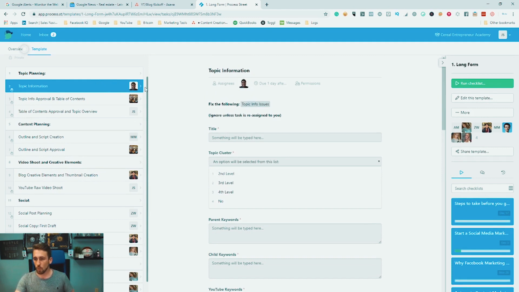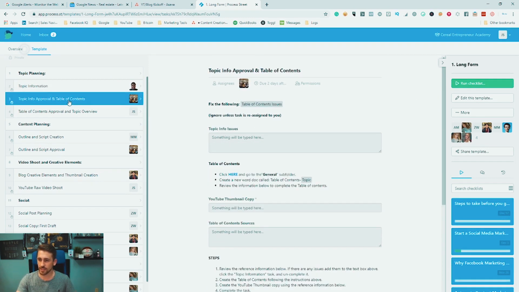All right. Once this is done, Ife is going to mark off his task, and then it's going to kick off this information to Ian. Ian then takes that information and reviews everything to make sure that it all lines up, that we're not targeting keywords that we don't need to target, that we don't have links in there that we're not trying to target, or whatever you're trying to do for that first step, right? So he's going to either approve it, so he'll check it off and it'll move to stage 4, or he'll write some information in here and then unmark it, which sends it back to Ife. That way it's back in his inbox for him to complete.